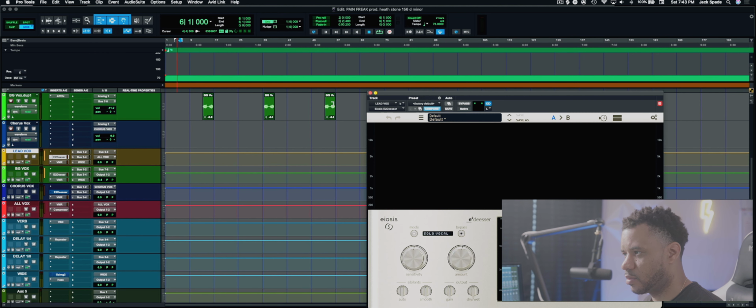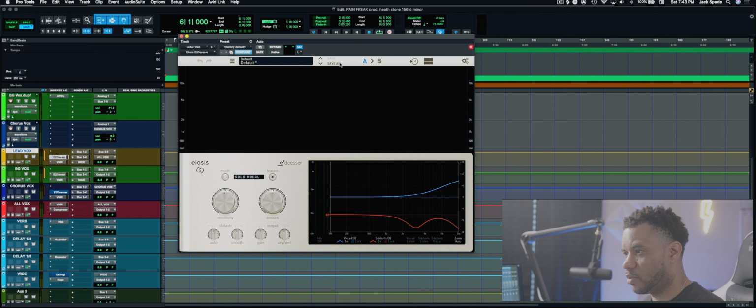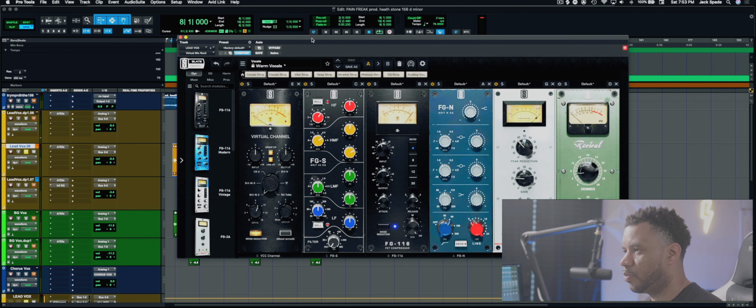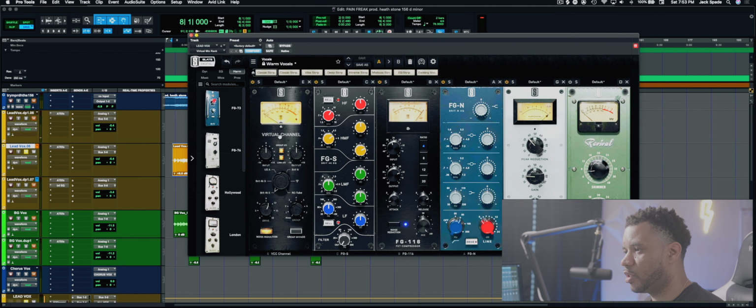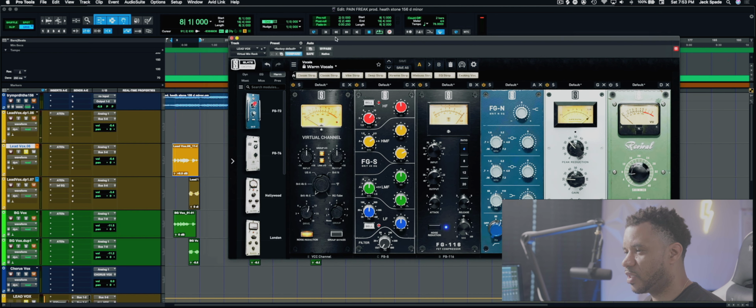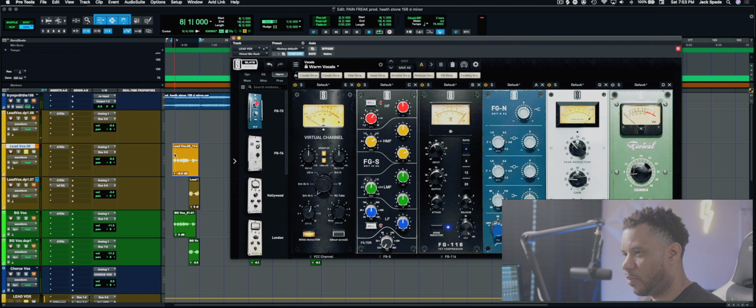I have a de-esser. Most of the stuff is going to be Slate Digital stuff. All right, so this is the Virtual Mix Rack by Slate Digital, and I love this thing. It's cool because it's a container and it holds all of the different plugins, and you can add a whole bunch of different things to your track just with one plugin. So I think that's pretty dope. The first thing I do with every single vocal is I put this virtual channel on there, because it gives it a little bite, a little warmness to the sound, and I really like the way it sounds. Check it out.